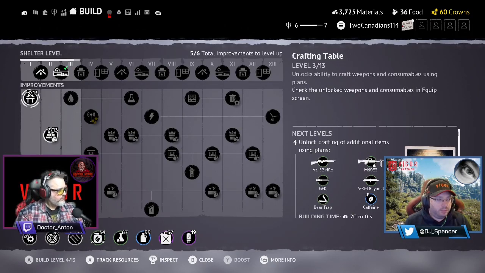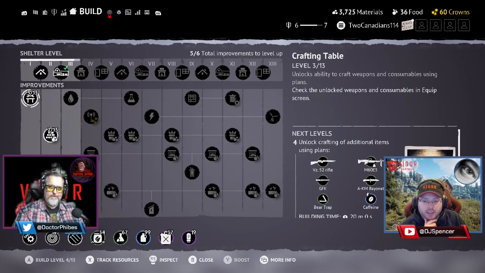There are upgrades here where, as DJ mentioned before, you can start generating your own crowns. Typically I think you can get about 10 crowns a day when you get to the higher levels. Once you're maxed out, it's 10 a day.